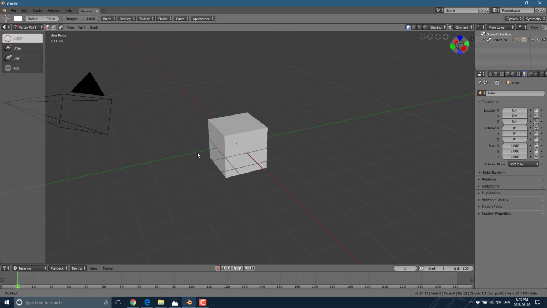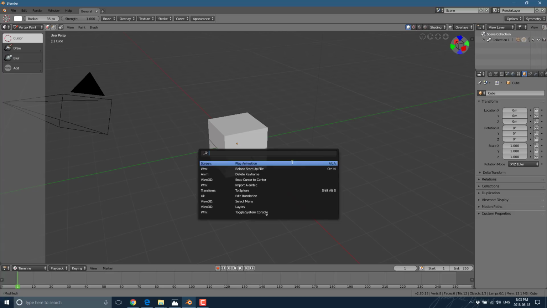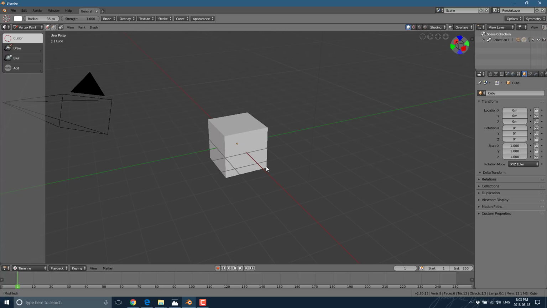So before, the spacebar menu used to be the type-up pop-up search menu. So if you needed any kind of a command, you hit space, and then poof, this guy would pop up. You could type in what you were looking for. So say you were looking for bevel, or Bezier curve, you could see them there, and then they show up like so. You just typed it in and you could find it. Well, this is no longer on space. It is now on the tilde or the apostrophe key, basically the key that is above tab.